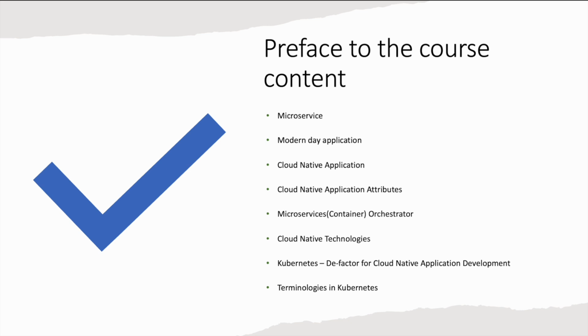Then we'll again go back to cloud native technologies, that is technologies which are driving this cloud native application development. As we would be knowing by this time, Kubernetes has become a de facto standard for cloud native application development. So we'll see what is Kubernetes and then some of the terminologies in Kubernetes. So this is how we'll go over this tutorial, and I hope you will find this interesting.